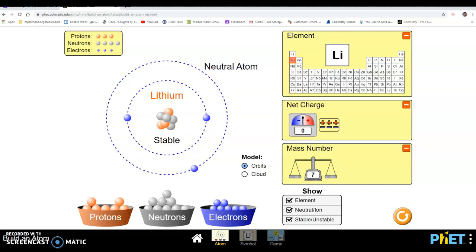Then it's going to ask you a couple of questions like what subatomic particle determines the identity of the atom. Look at that and see which one you think that affects. I'm going to flip over now to number four in this packet that you've received. It says we're going to create a hydrogen atom. It says one proton, neutron, one electron. So I'm going to go ahead and hit this reset button right here.